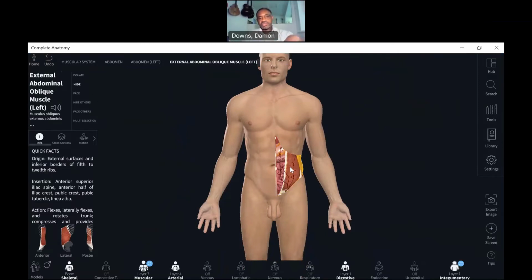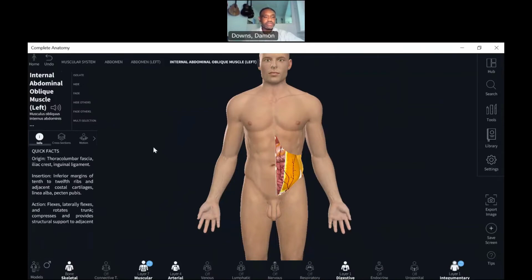For all good purposes, this is not what a surgeon does, which is get rid of all the muscles, right? So I'm just doing that so that we can see everything a little better. And now this muscle that's deep to the external oblique is the internal oblique, remember? That's coming from the iliac crest there. I'm going to hide that too so that we can see things a little better. In real surgery, you're not really getting rid of the muscles. And then what's deep to that is your transverse abdominis, right?